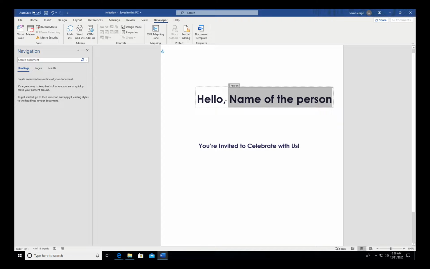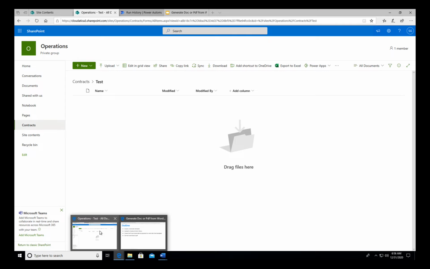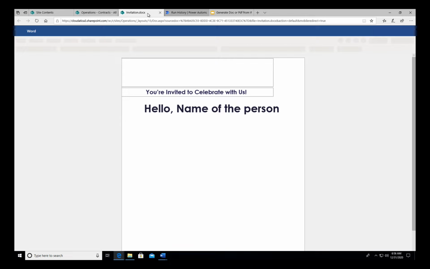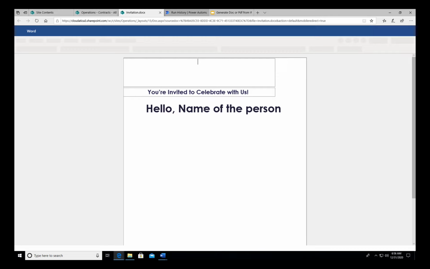You can put multiple fields, but just to keep things simple, I said hello, name of the person, you're invited to celebrate with us. So think about this as an invitation, and this is my SharePoint list. I have uploaded this template here as invitation.docx, and as you can see, it's the same template file.